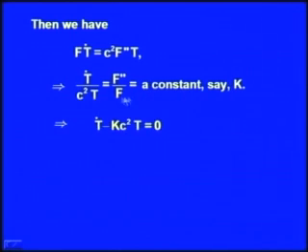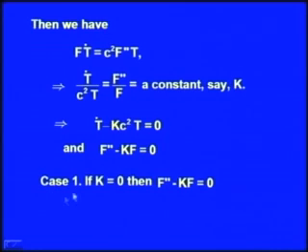Now, this leads us to two ordinary differential equations: Ġ minus k c squared G equal to 0, which is an ordinary differential equation of order 1, and another one, F double dash minus k F equal to 0, which is an ordinary differential equation of order 2. We follow the same procedure to arrive at which value of k will give us the solution of the problem. We start with k equal to 0.